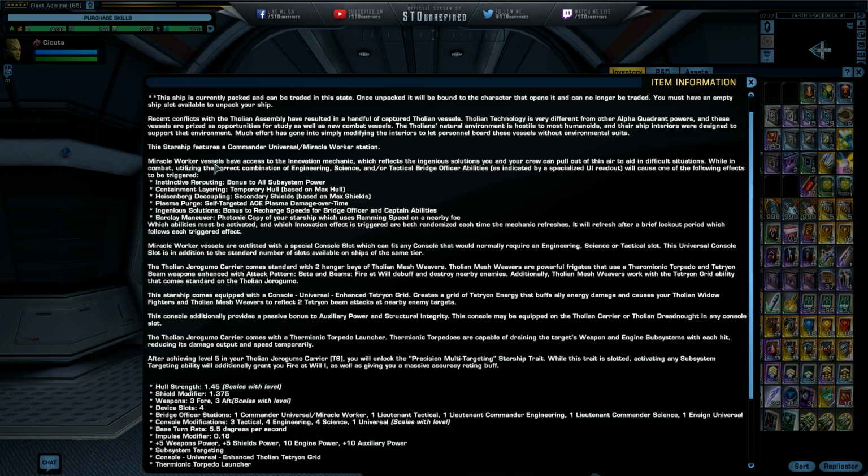The Miracle Worker vessels have access to innovative mechanics which reflect the ingenious solutions you and your crew can pull out of thin air to aid in difficult situations. While in combat, utilizing the correct combination of engineering, science, and or tactical bridge officer abilities, and as indicated by a specialized UI readout, will cause one of the following effects to be triggered.